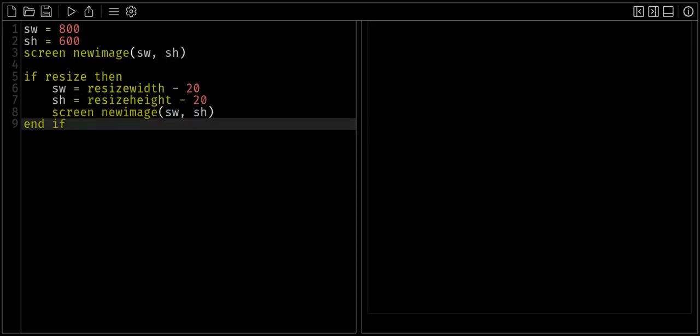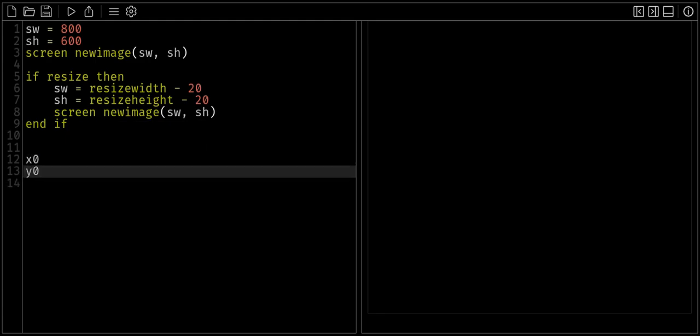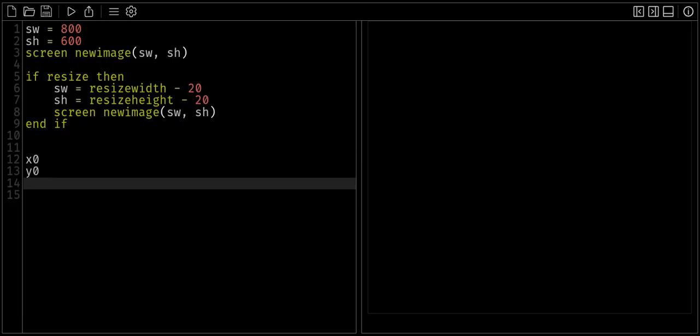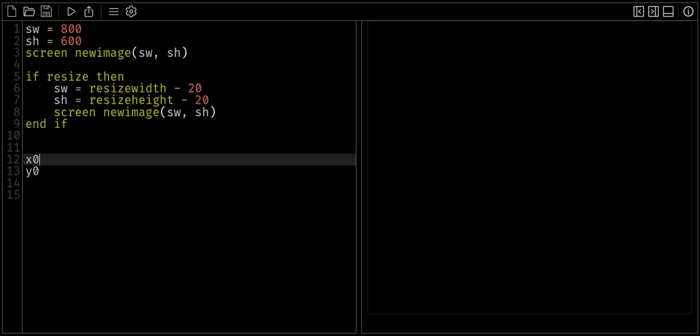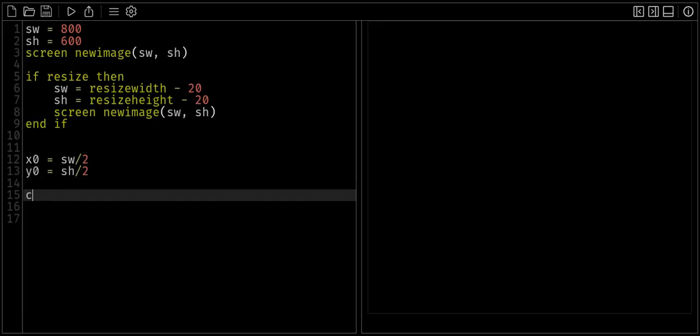So let's start with the most important part, that is the tank. Let's put it in a position of XO and YO, and to prototype we'll begin by placing it at the center of the screen, and we will draw it with a simple circle statement, and there you see it.